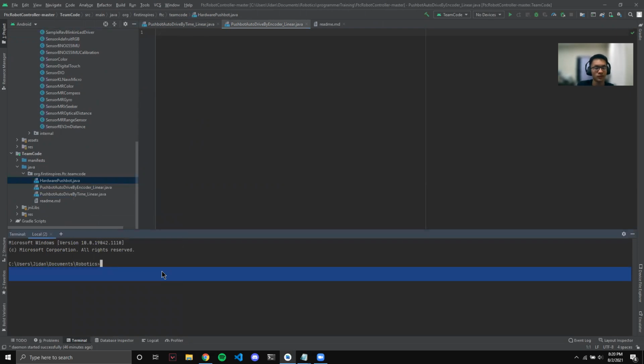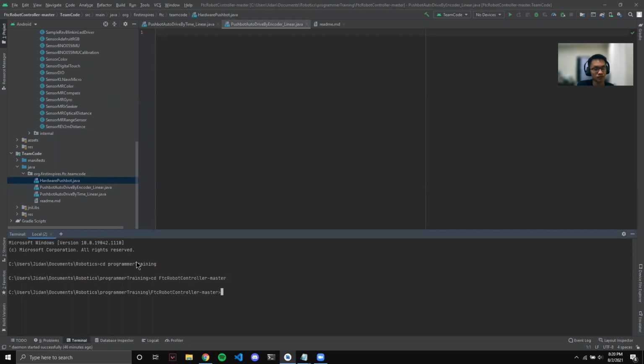Cool thing about, well, Linux is a lot easier, but you can still use the command line here in the terminal for Android Studio.